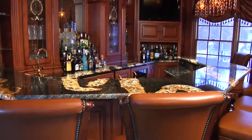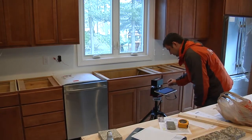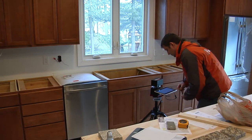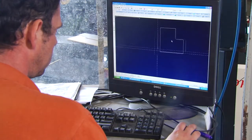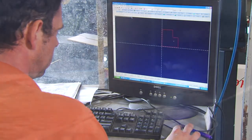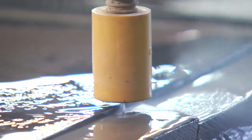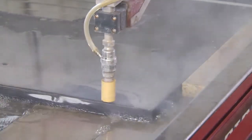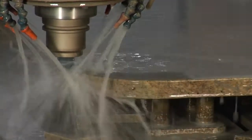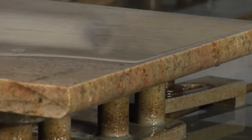Our selection is considered by many to be the largest in the country, and it never stops growing. Over the years, we've perfected the art of natural stone fabrication by always investing in the most advanced technologies available on the market. Our production process starts with a digital template of your countertop, created with the precision of a laser. These exact measurements are then processed inside a CAD application and sent to one of our sawjet, waterjet, or CNC machines, which will cut your chosen stone with unmatched accuracy. Only wet processing is used throughout the entire fabrication process, ensuring the highest quality finish of the stone.